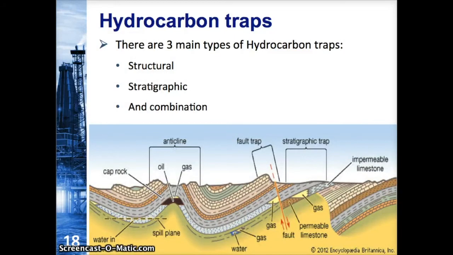These next couple of slides I'm going to kind of whiz through. It's not because it's not important, it's just because I don't really have anything to elaborate or explain. It's kind of just pure memorization. There's three main types of hydrocarbon traps which I want you to be aware of. The first is structural, next is stratigraphic, and the last is combination.